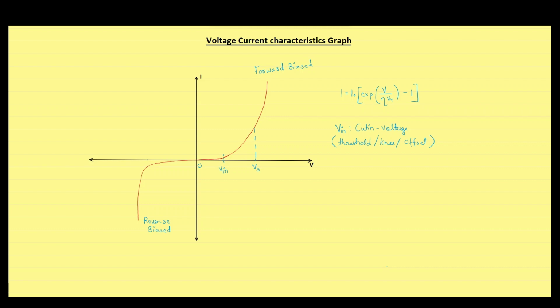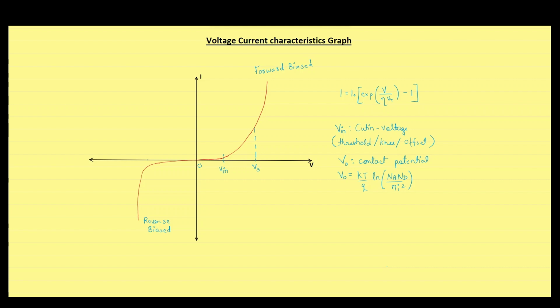One of the most common misconceptions is whether the cut-in voltage and built-in potential are the same or different. Obviously, these two parameters are very different. We have a formula for contact potential equal to kT by q into natural logarithm of donor concentration multiplied by acceptor concentration divided by the square of intrinsic carrier concentration. However, we do not have any formula for cut-in voltage. It is determined after conducting experiments and plotting the graph.